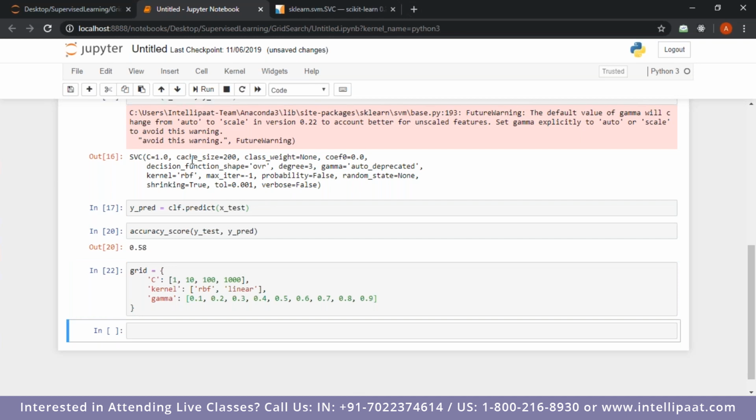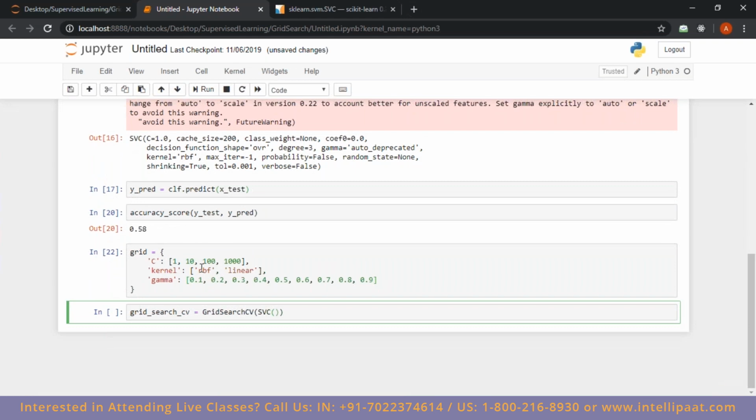So now all I have to do is create a new instance of the GridSearchCV class that I imported above, passing a new support vector classifier that has not been trained on anything, and the grid search will take care of the rest. So firstly, I create GridSearchCV. Inside this, I will pass in the parameters. The first parameter would be the classifier, or an instance of the classifier. I can't use clf because it's already been trained and it won't be trained again. So I have to pass in a fresh classifier. Now I have done that. Next I have to pass in the grid that I created, and it's called, I believe, param_grid, and I've called it grid, so I am passing it in.